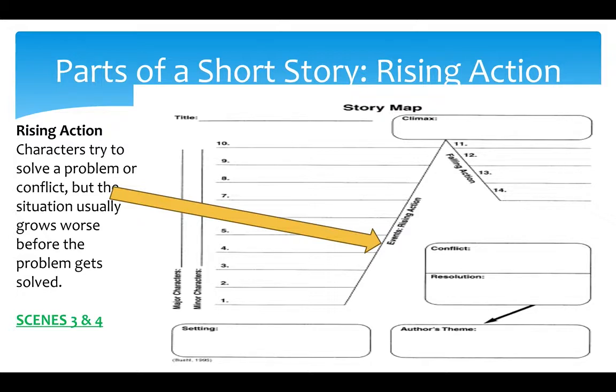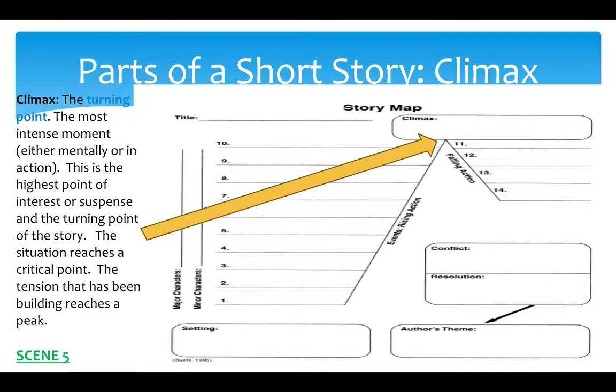And I like to think about rising action in the sense of rising tension. So you are making the situation get worse for your character as they try to maneuver through the conflict or the problem. So you're really throwing them for loops. You are throwing in the drama, you're throwing in tension, you're really making the situation worse for your character before they are able to make it better. So that's scenes 3 and 4. And that again, that's on your rising action line, which leads us to the climax.